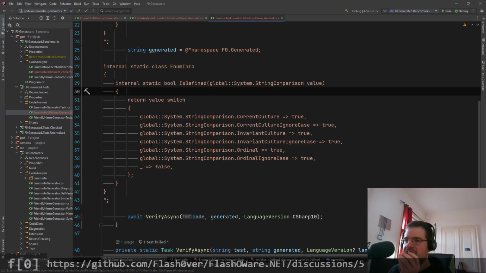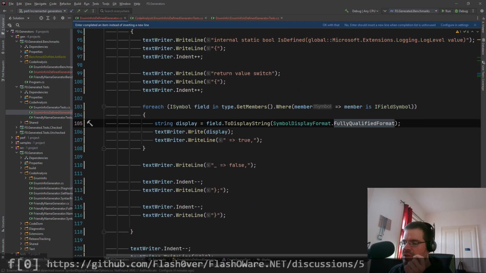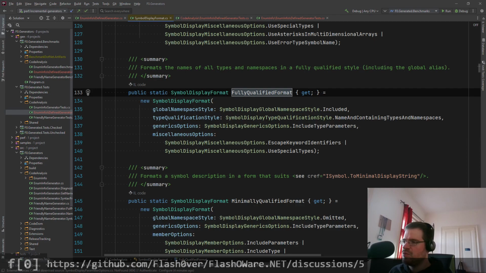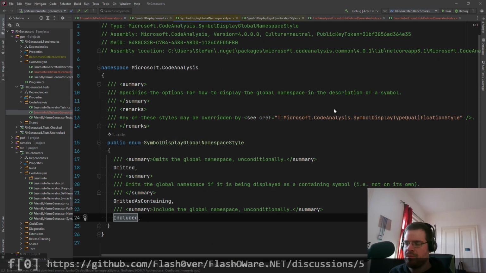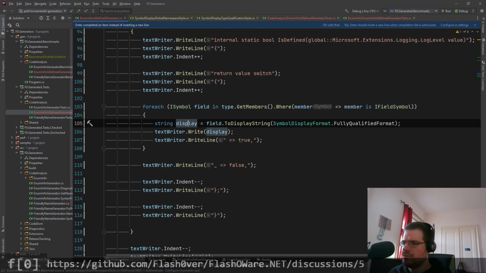But still, we didn't have the globals in. So this fully qualified format does not seem to work, but I'm surprised because it says included name and containing types and namespace. Hmm. I'm surprised.